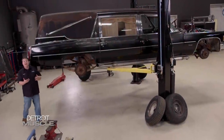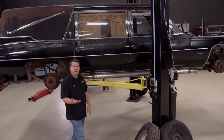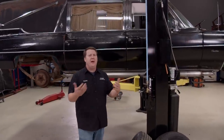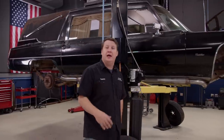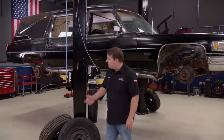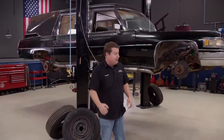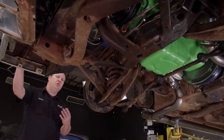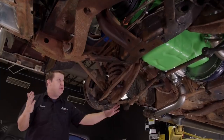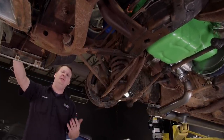Our big block Caddy is going to make a significant torque number, and with us taking this thing down the track, we want it to have the best pass possible. So what that means is we need all the traction that we can get. Now normally when people think about traction, they think about the backside of the car with a massive slick, when in all reality, up front is a truckload of it. What I'm referring to is weight. If we can get some of what's up here to shift back there, whenever we smash on the skinny pedal, well, that'll do us some good.